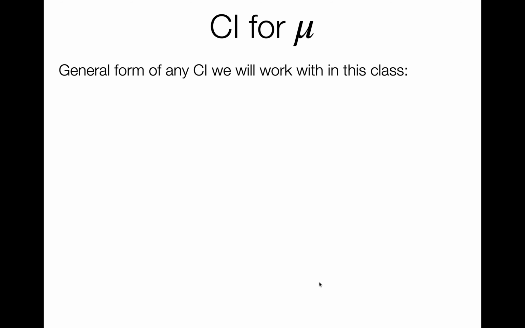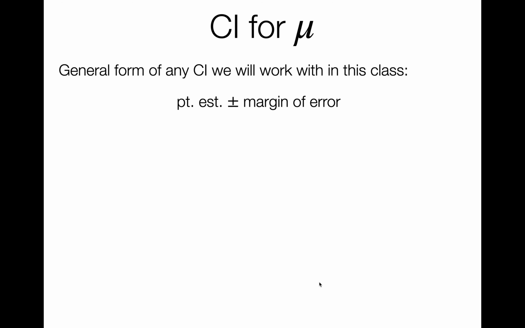For a confidence interval for a mean, we're going to start off with the same general formula that I started off with for a confidence interval for a proportion. And that is a point estimate plus or minus a margin of error. So again, I'm interested in estimating some value that I don't know. And so what I do is I take data, and then use that data to get myself a range of plausible values that the value that I want to know something about is hopefully in.